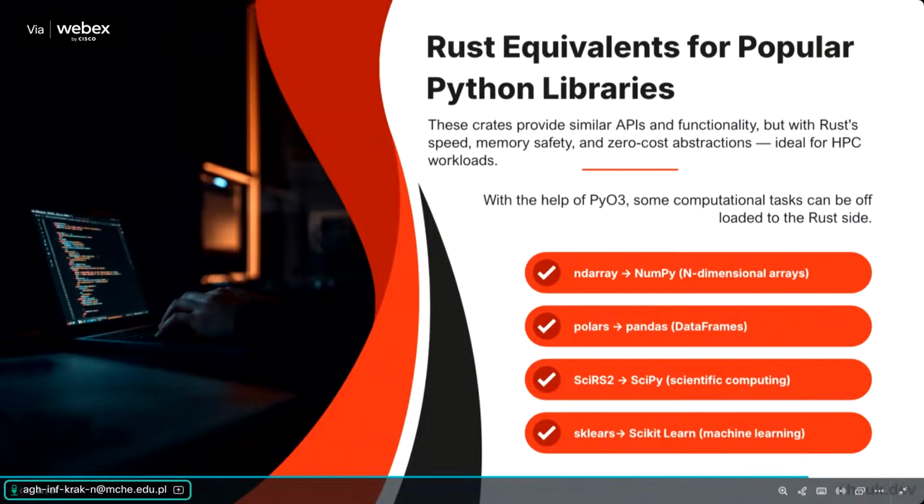So you may ask, okay, I am ready to switch to Rust, but I need NumPy to survive. Is there anything equivalent? Well, there are some suggestions here. You can have a look. However, of course, they won't be identical. You may have some cases where you find this can't be done. But I would suggest just having a look. And if you have some bottleneck code, maybe you can think about switching it to Rust and then use PyO3 to connect it back to Python.